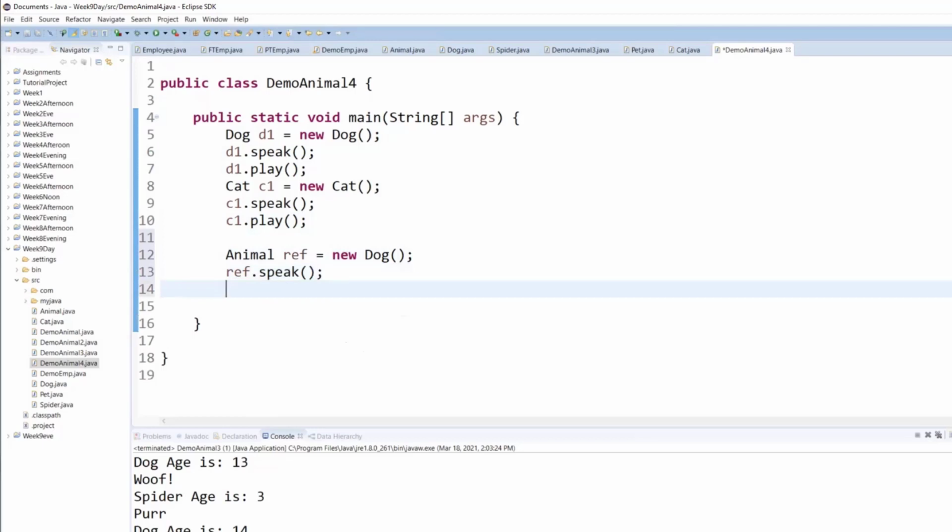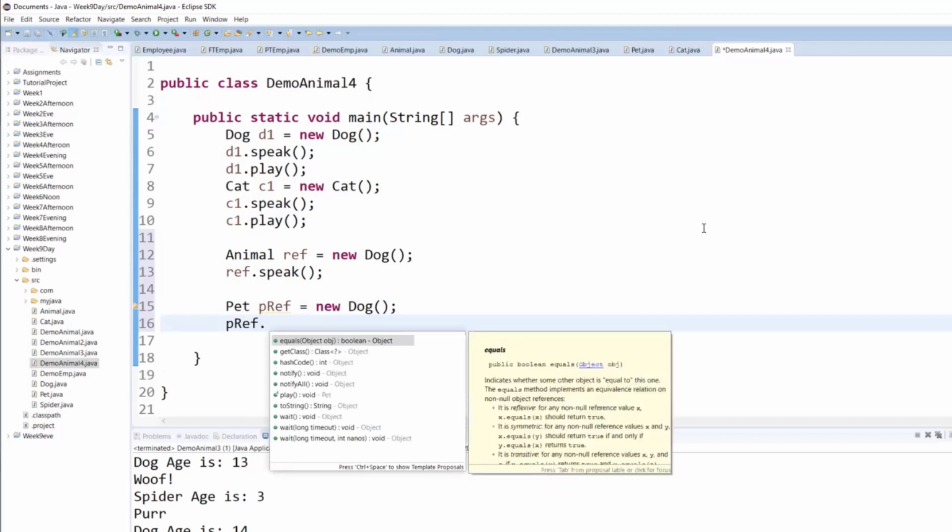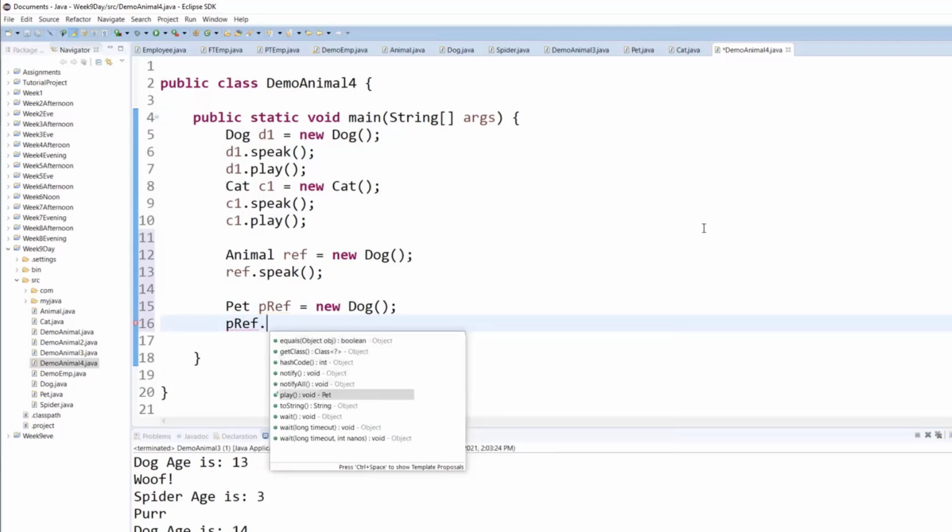Also, you can use pet to also create an instance of dog type. Remember, because it's also sort of kind of a parent, right? But if you do that, you will be limited to only calling those methods that are either from the object or from the pet, but not from the dog.